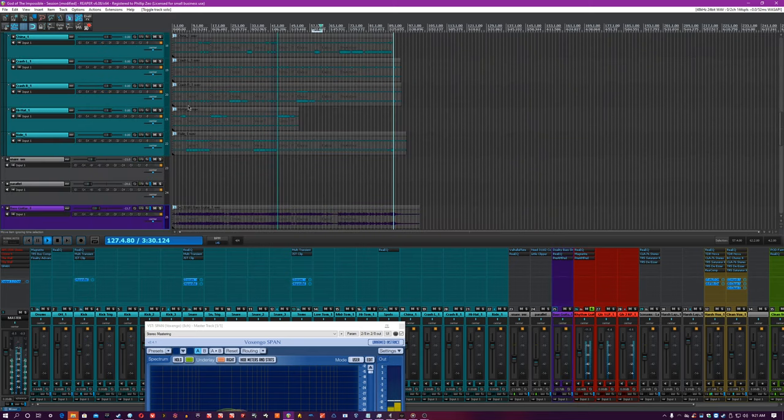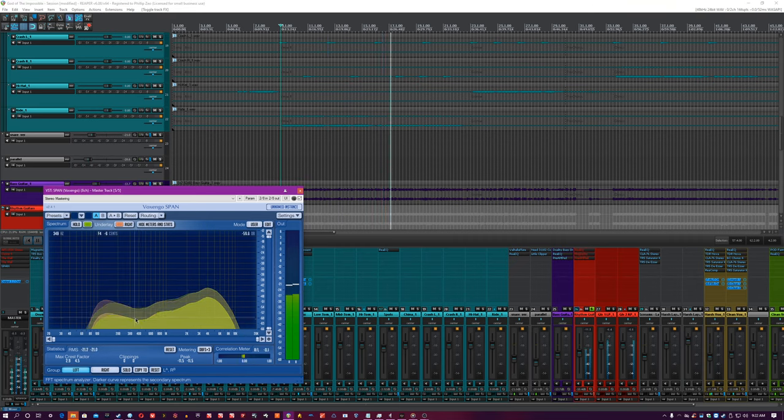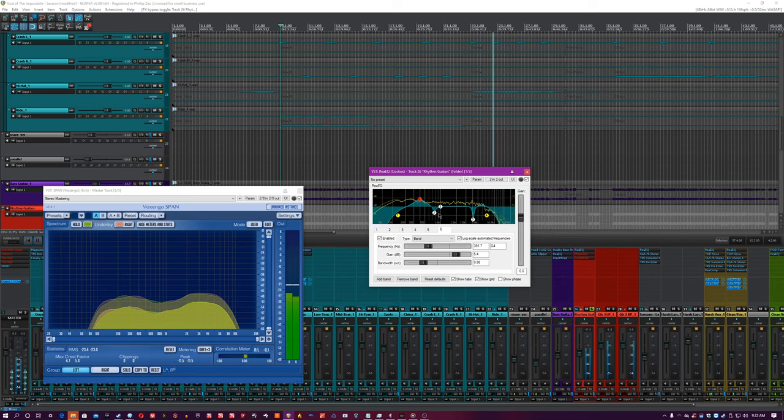So your guitars were a totally different thing, if you notice. Initially, there was a huge hole here and not a lot of low end. It was actually mostly just a 4K peak. So the first thing I did was I cut a lot of 4K, boosted a lot of 400 Hertz, high passed it a little bit so that the low end didn't get hairy, cut some 768 Hertz, which is around the 800 Hertz area, and then low passed it to about 7K, but with a little bit of a resonance shelf so that stuff in the 5 to 6K region gets boosted.